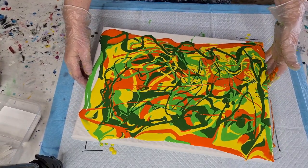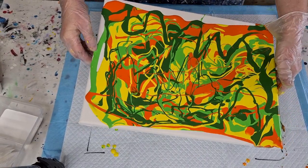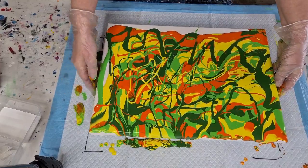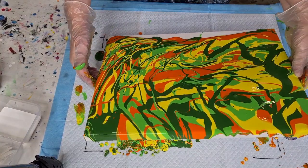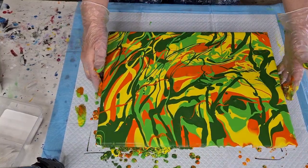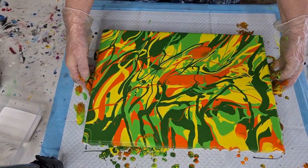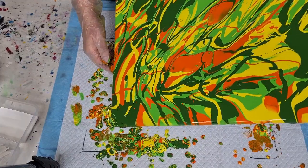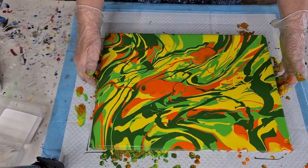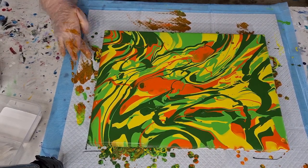This is a 30 by 40 centimeter canvas, 12 by 16 inch. For the four colors I did 60 grams of pouring medium and 20 grams of paint — so 400 grams total across the colors. The white I didn't use all of: 40 grams of pouring medium and 20 grams of white. I'm getting paint over the edges everywhere — you will lose a little but that's fine, you do want your sides covered. You can't leave too much paint on the surface otherwise it won't dry, and your cells will stretch a little too big. Just a good covering. There's a bubble — let me wipe my hands and then we'll get started.